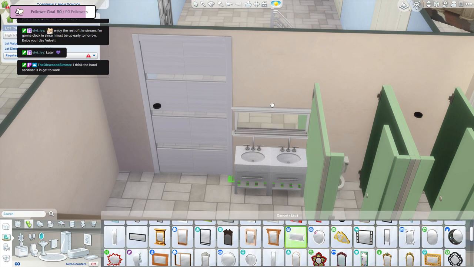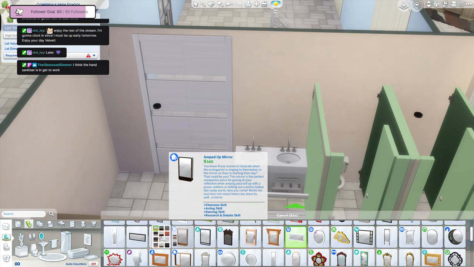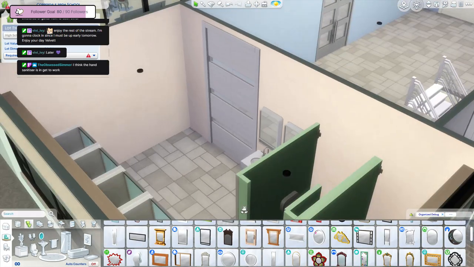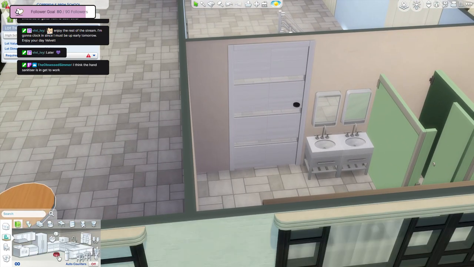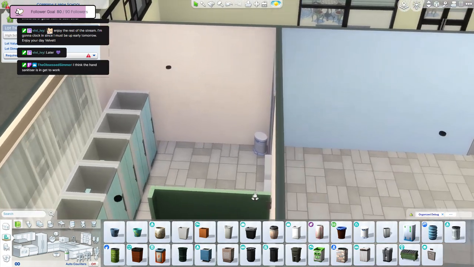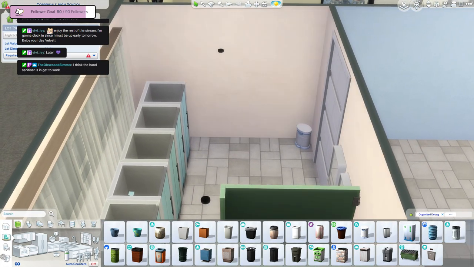Mostly. Ooh, that's a little long. Okay, there we go. And waste paper. You know what? I want a bin in here. I realize that's a diaper bin, but that's actually the style of bin that you would have in a lot of toilets.